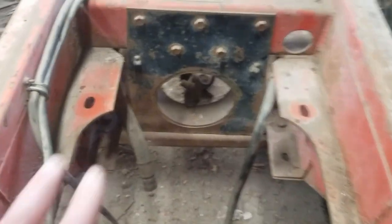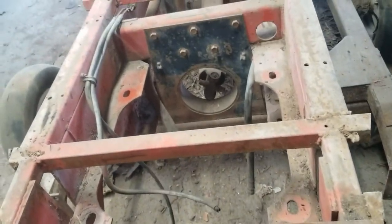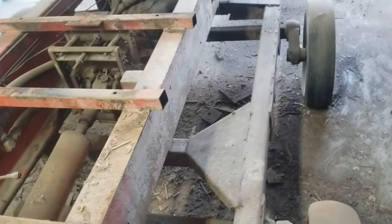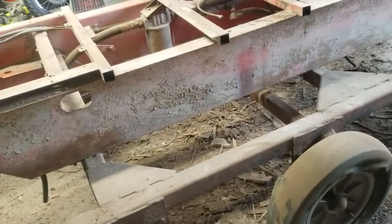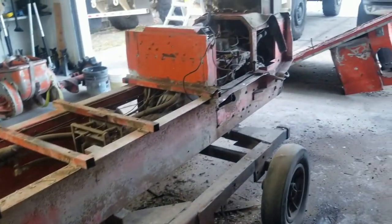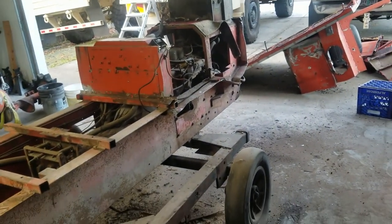The differential sits way back here in this area. And it's got steering brakes on it. It's an open diff. And everything in here, I mean, looks great. Just needs to be cleaned up. Need to paint the frame and then start doing box design for the snowcat.